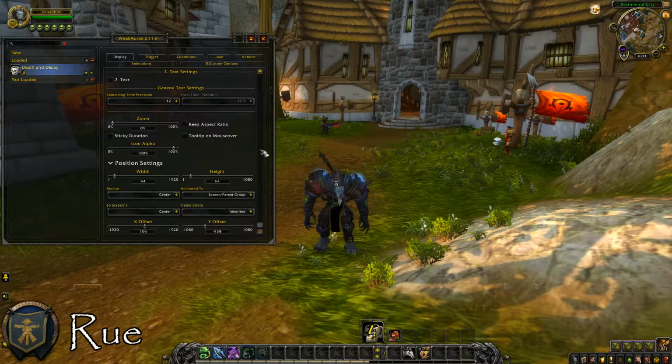Now that we've got the visual set up for the cooldown, we're going to check out Zoom. If you scroll this over, you're going to see it zooms the icon in and out. Now there's a little silver bar around it, which is the icon border from all your standard icons. Going about 28 to 30% will remove that. So if you don't like that, you want something more square, do 30%.